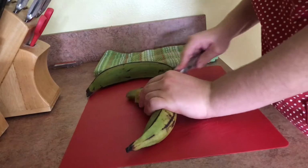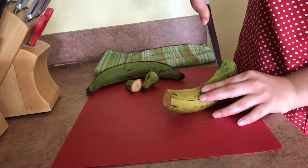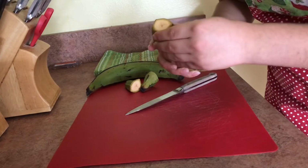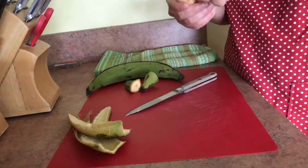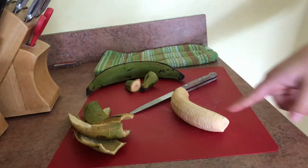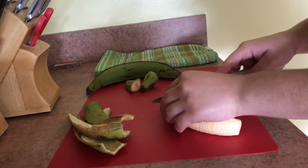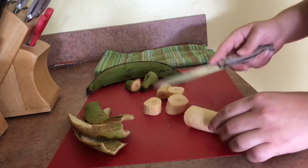Hello. I wonder if we can eat it raw. This is practically the texture of a banana. Huh? This is like the texture of a banana. This is kind of a small plantain. Dad got me an overripe one.